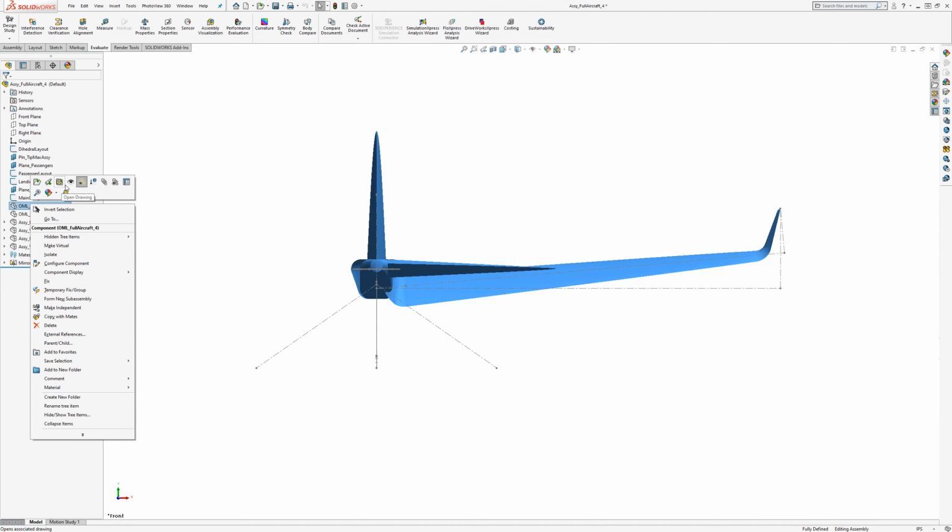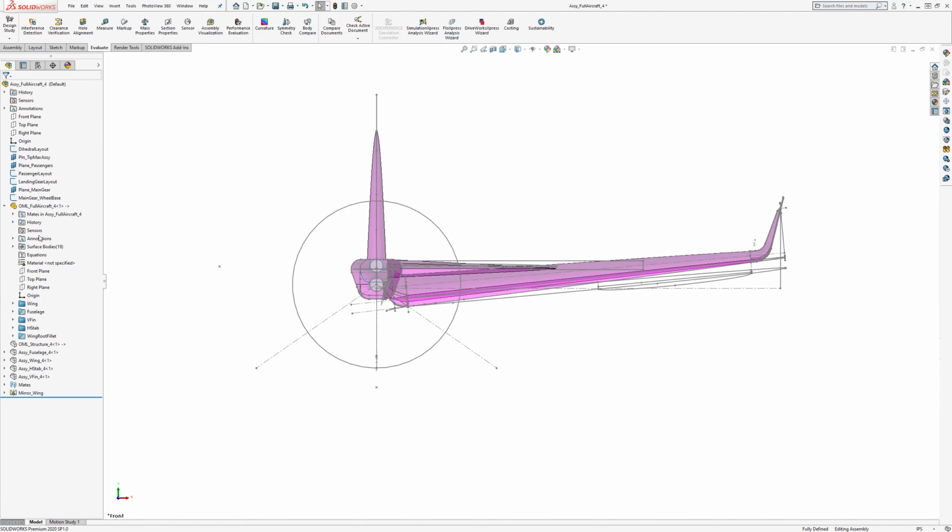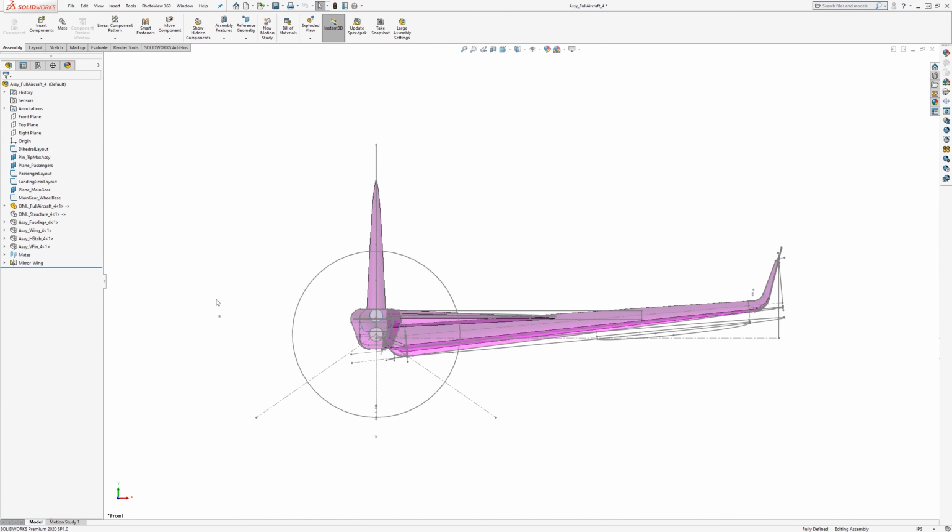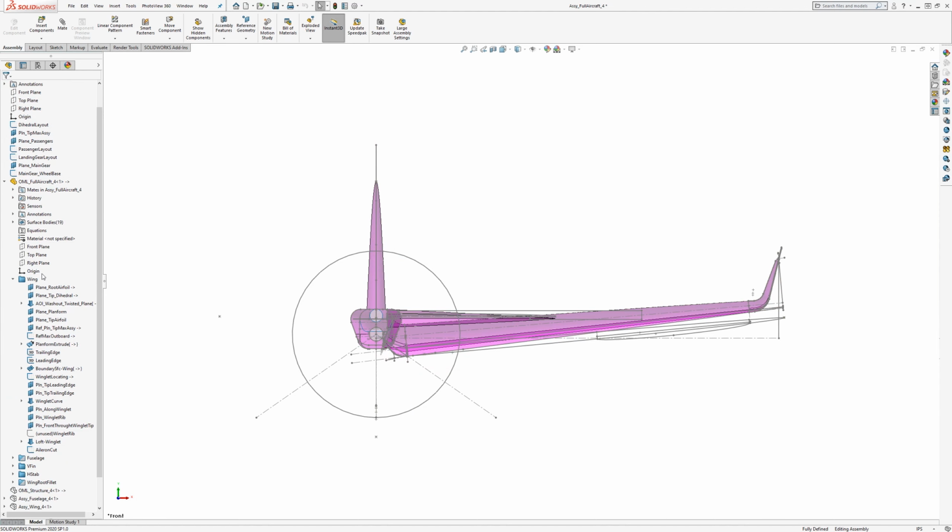Now, from that is where we can start to look at the wing. So the wing, let's take a look in the OML. There's some folders in it, and it's all the same part, but just organized into folders of the features for each segment of the aircraft surfacing. So we'll take a look in the wing.